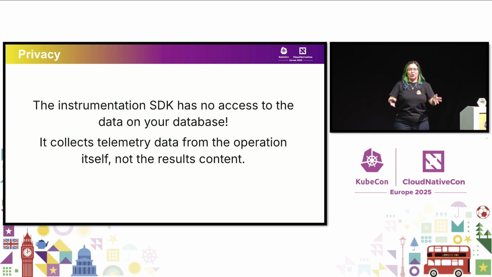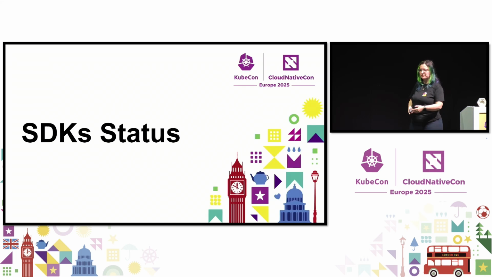But please make sure that, I know that people like to add extra attributes to things. Don't add yourself an attribute like password 123, please don't do that. Make sure that the things that you're adding as attributes make sense to be there. But from the instrumentation side, we are not looking at any of your data itself.